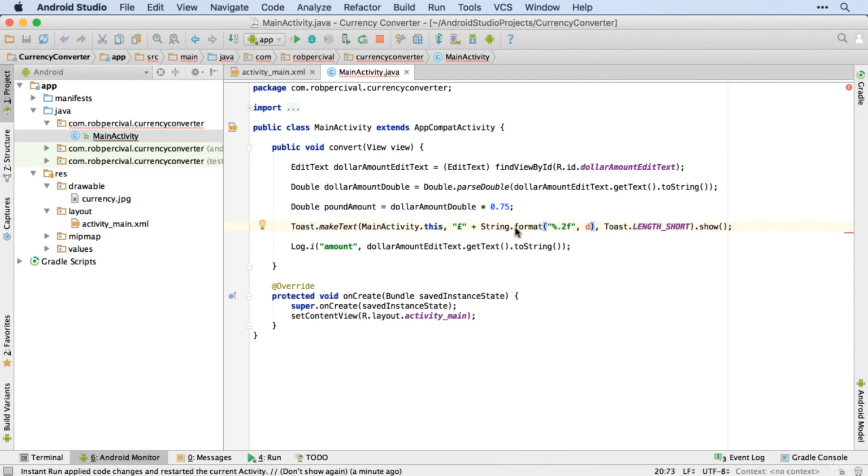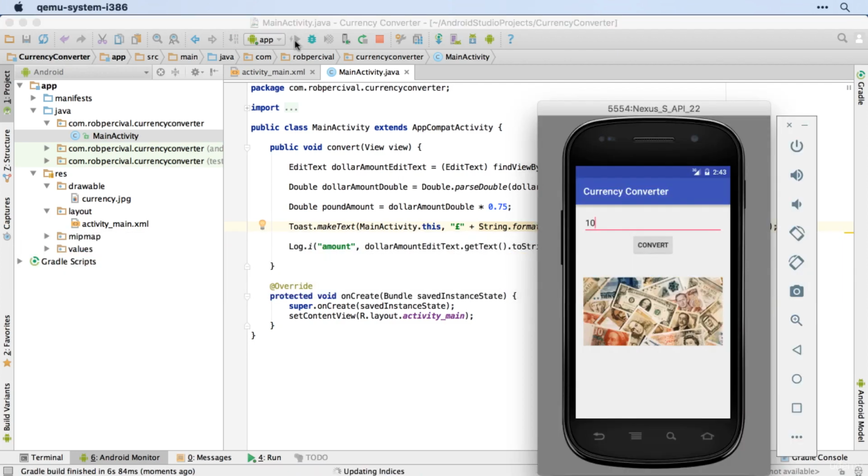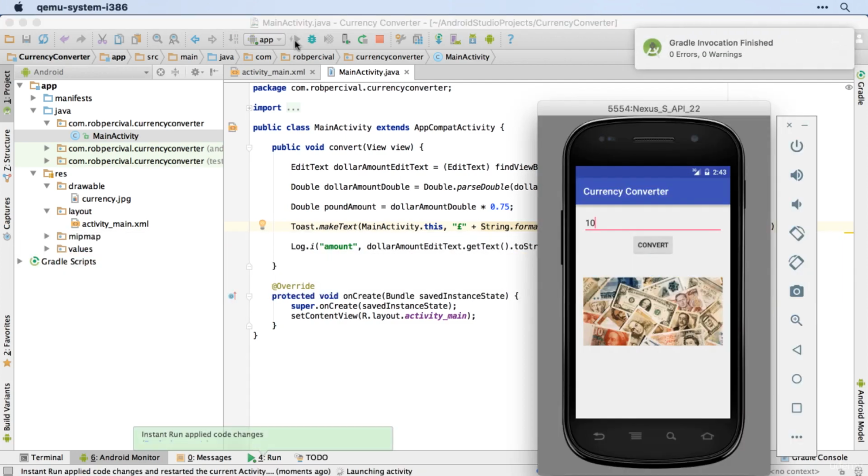So string.format, and then the amount that we want to convert is pound amount. And that percent decimal point 2 f rounds it to 2 decimal places. So let's have a quick look and see if that does what we wanted.